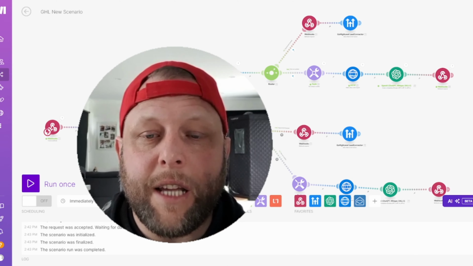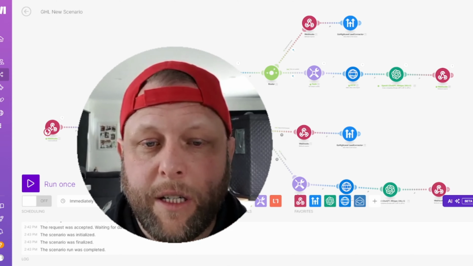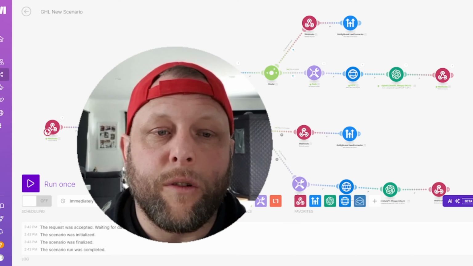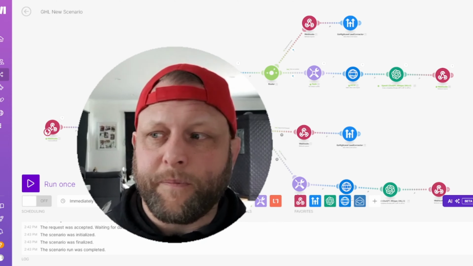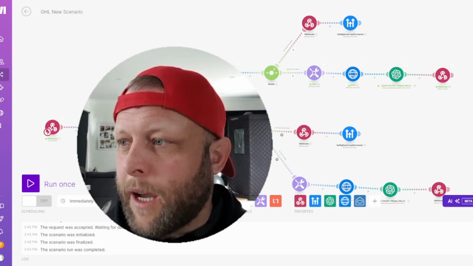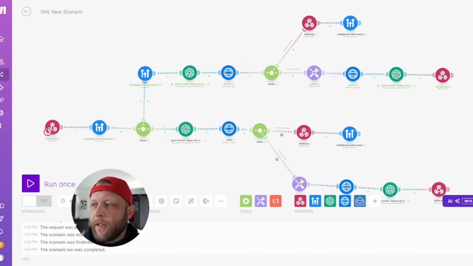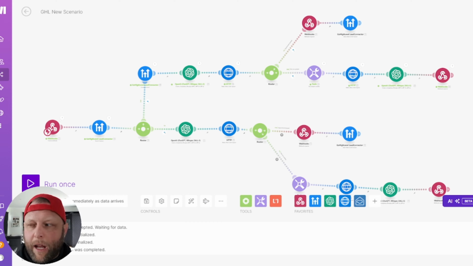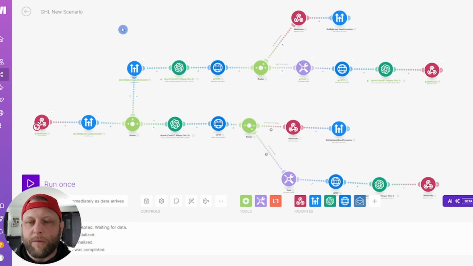It's just going to take Sally. It needs to find Sally's contact ID and then it needs to book in a new available time. So therefore it brings up the scenario. So really just play that over again in your head and just think about it a little bit. It's a little complex, but this is what the scenario looks like. And I'm just going to go through it and then we'll go through actual tests with it.